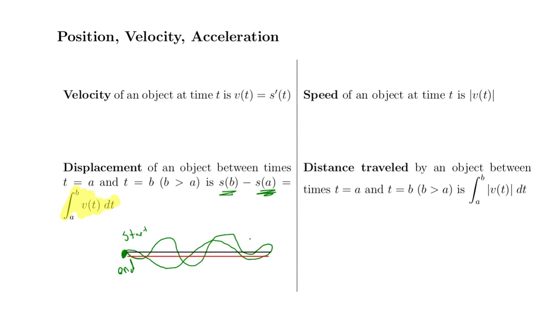If we don't take into account this negative, backwards-moving velocity, and we just integrate the speed function, that'll work out for us pretty well. The problem is sometimes this is hard to deal with, because what is an antiderivative of this absolute value of velocity? I don't know. We're not going to have a really nice way of doing that. So the problem here is that we're going to actually have to figure out what that absolute value of velocity is. No big deal. We'll likely just split things up into a couple of different pieces and see what's going on. I'll show you how that works in a second.